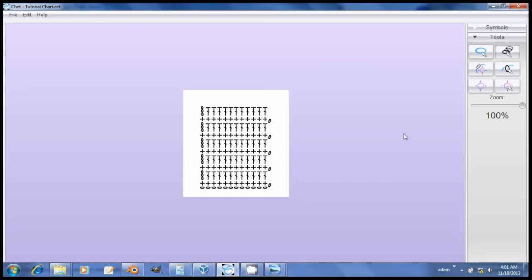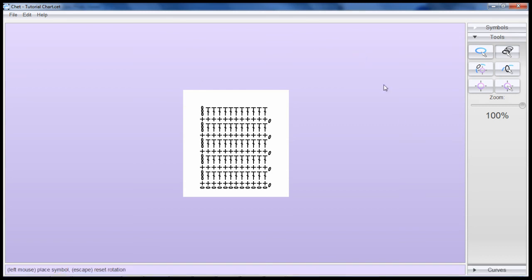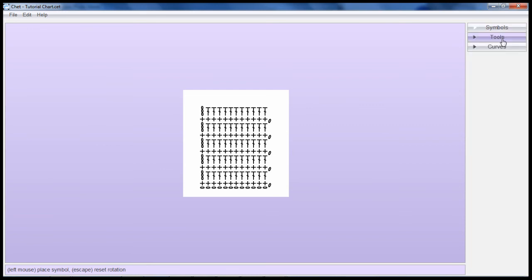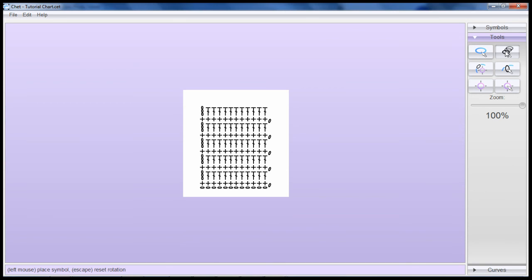Go back to Shay. Maximizing the window just helps you see the whole big picture. You need to go to File, New to start a new project, or if you already started one and you're going to work on it again, you open. The symbols are over here on the right. The tools are right below it, and each has a keyboard shortcut. These are more tools that are more useful for working in the round, and I'll get to those in the next tutorial or a later tutorial.